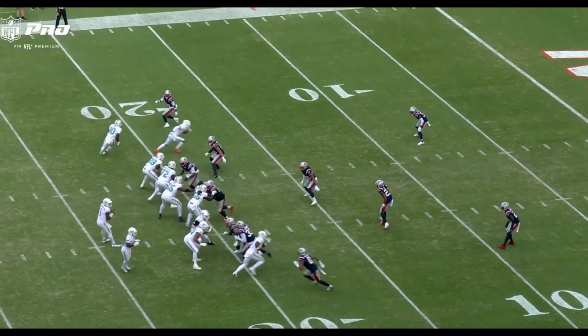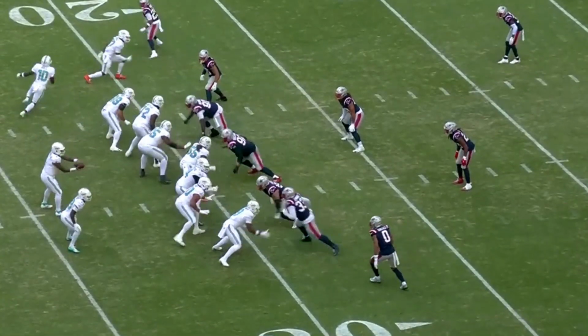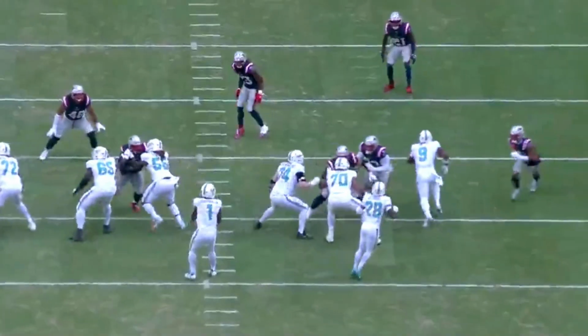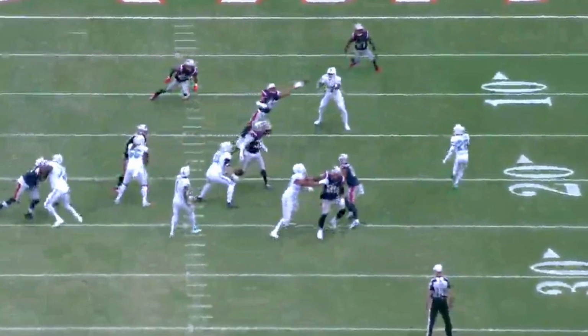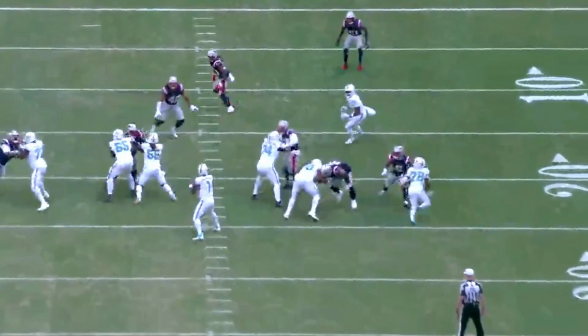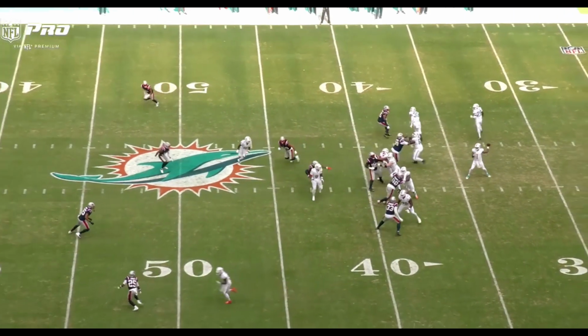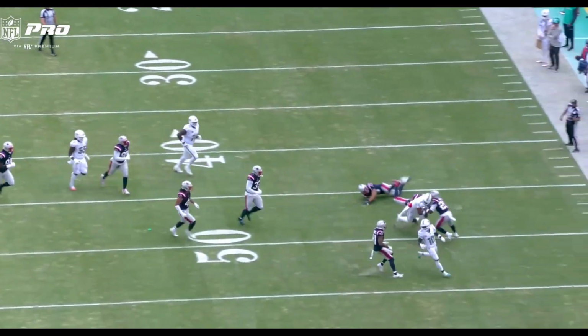All right, so let's get into the gunslinging quick draw Tua, and look how quick that ball comes out. It looks like it's just a little nothing, but watch John settle in it, and look at that ball just fit right in there. That's about a 6 inches difference, and it's the speed with which he gets the ball out, like a laser. Little quick drop and release. Look at the small window he fits it through, and it's only because that release is so quick.